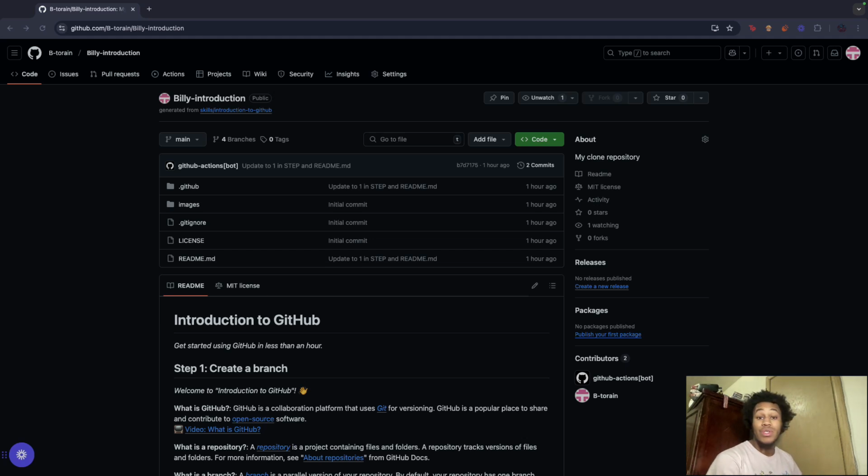So as you see in front of us, we have a repository. Let's treat a repository like it's a classroom, right? What are some things that we have in a classroom? We have teachers, students, things of that nature. This repository that I have right here, I actually created from a template of another repository.